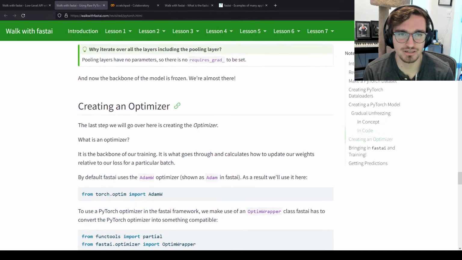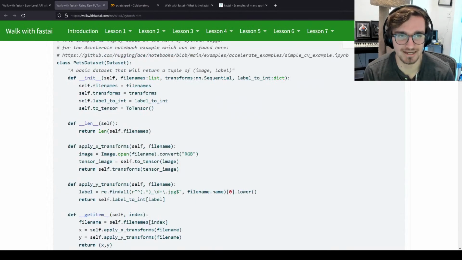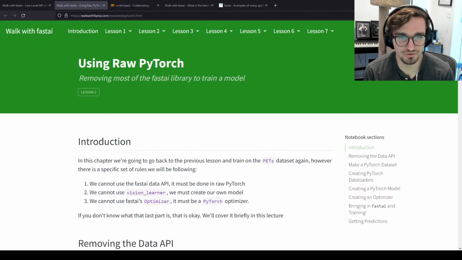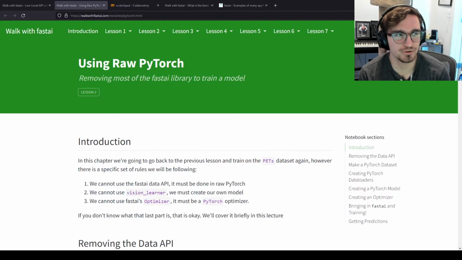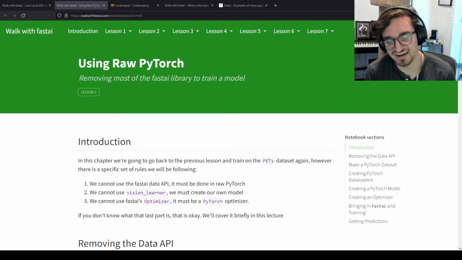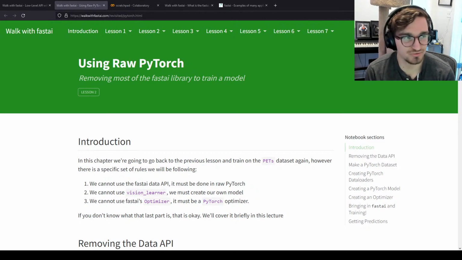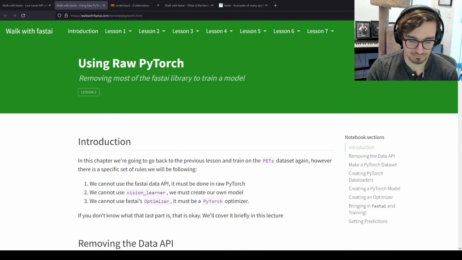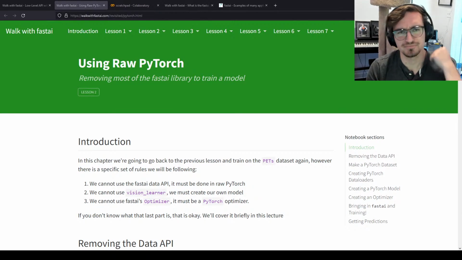Essentially, the way to think about that is transforms take an input and modify it. Normalization is a transform because we take a set of numbers and use statistics to normalize them into a bell curve.